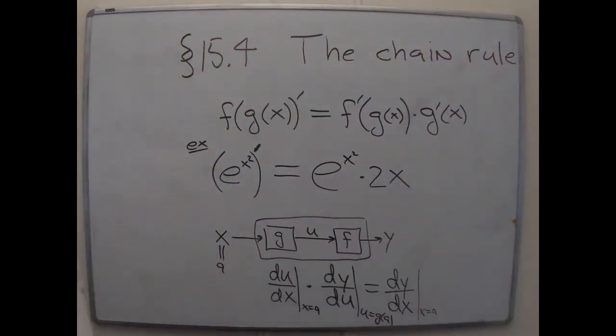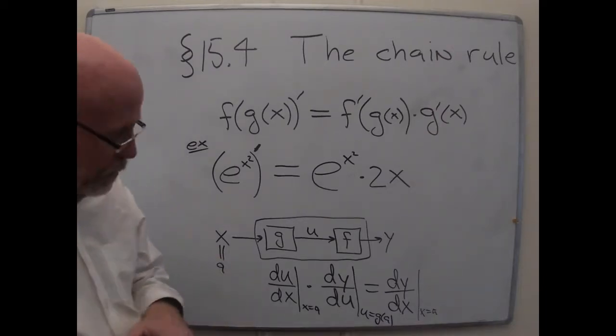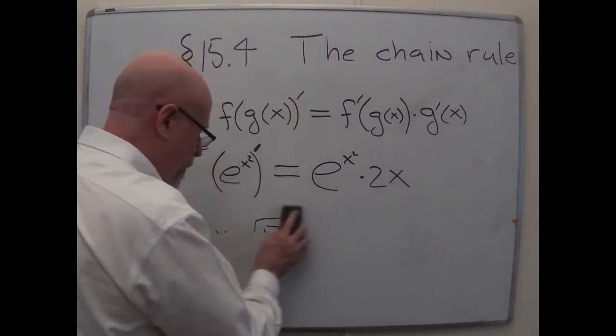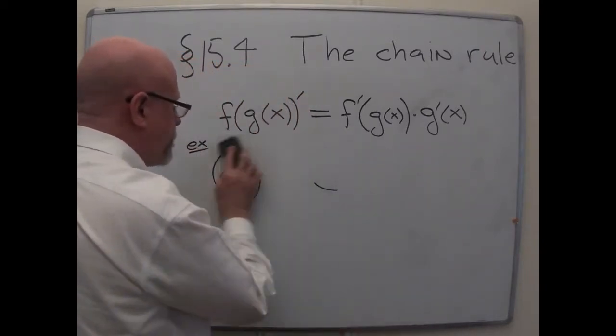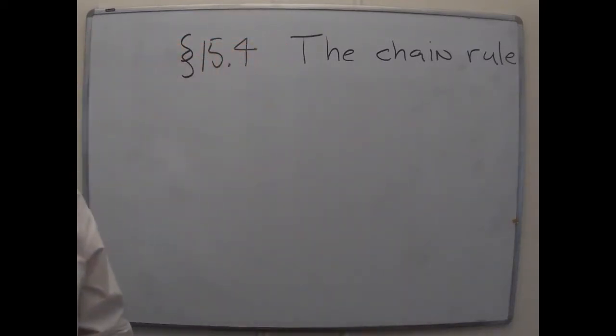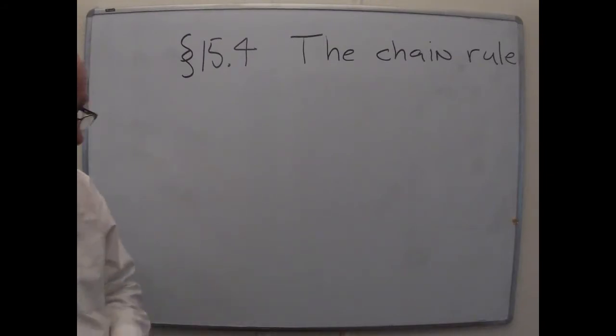All right, so that's a quick tour of the Calc 1 chain rule, but we're now going to do the Calc 3 chain rule, which is much more involved and yet is basically the same as what we just saw. So first off, let's think about compositions when we're in multivariable situations.